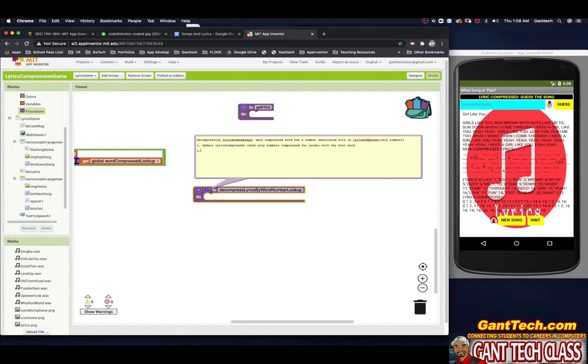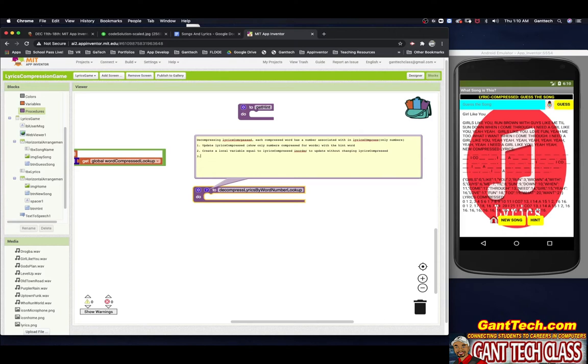That's what that means. All right, two, I'm going to need a place to store this, that way I don't change my lyrics compressed. I need another variable, but I don't want to make a global variable. I'm going to make a temporary variable. It's going to be a copy of this so I can make changes to it without changing my lyrics compressed, because if I change all of lyrics compressed, I'll lose this information. So I'm going to create a local variable. And again, we'll talk about variables in Big Idea 3 of AP Computer Science Principles, which we're going to be in next. So I'll make a local variable equal to lyrics compressed in order to update without changing lyrics compressed.